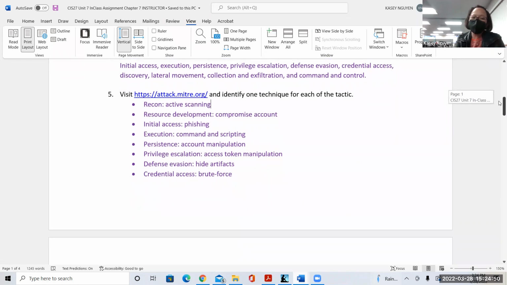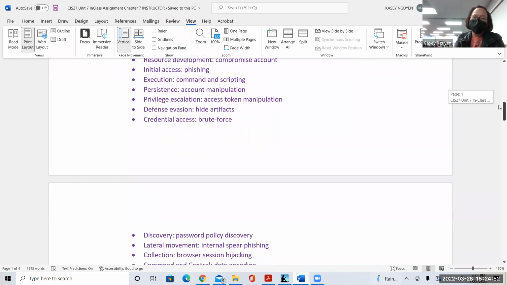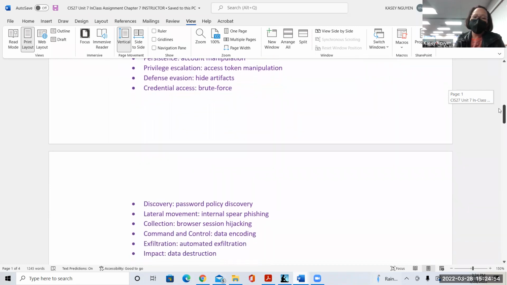So you pick out from that table, right, one technique in each of the areas. Then in discovery, if I brute force, I might also need to look at the password policy discovery, because if they have account lockout, I won't be successful if I'm brute forcing.